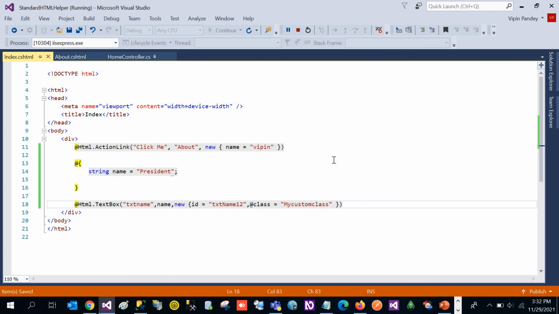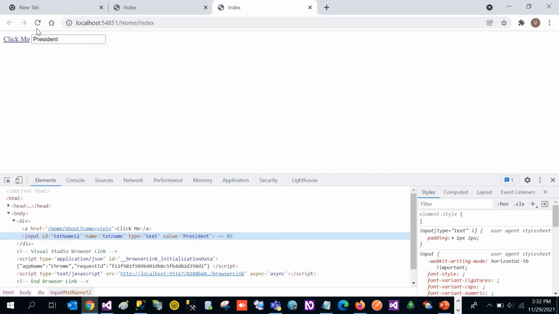Let's save this and reload our page. Now for this text box control you can see a class has been added with the name my custom class.